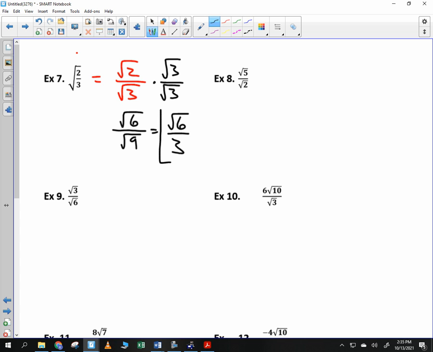And so now we say that that is simplified. We say that we have rationalized the denominator is the phrase. We've rationalized the denominator. It used to be an irrational number. It's now a rational number. So here I can multiply the top and bottom by what? Square root of 2. And in the top, we get the square root of 10. What do you get in the bottom? The square root of 4, which is 2.